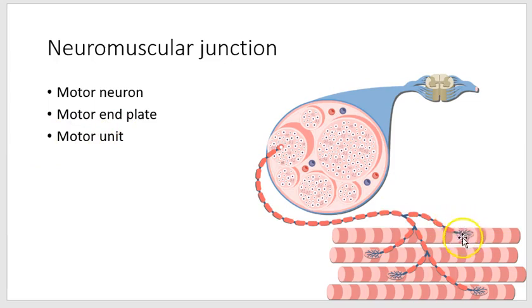And out here you can see how this axon kind of branches out. That forms the motor end plate. So neurotransmitters will be released from here to bind the muscle cell and set off a cascade of sodium gates opening and all this stuff that was covered or will be covered in physiology.